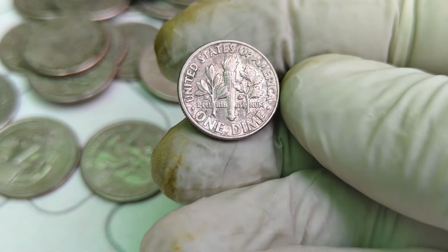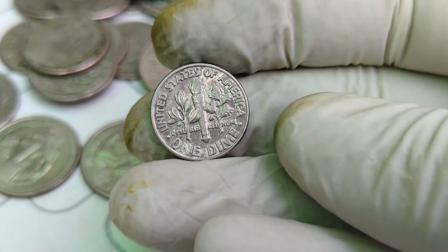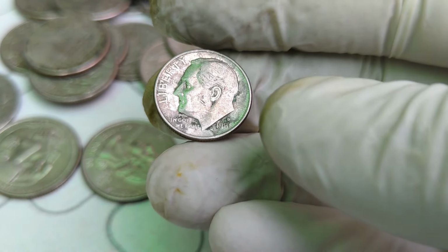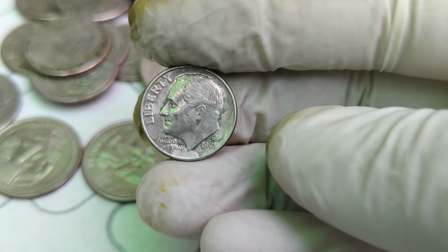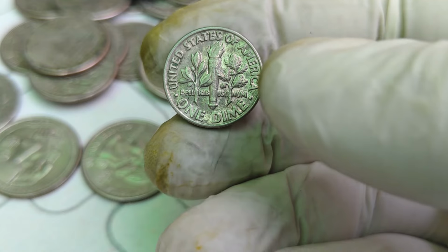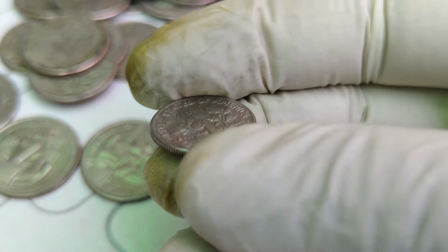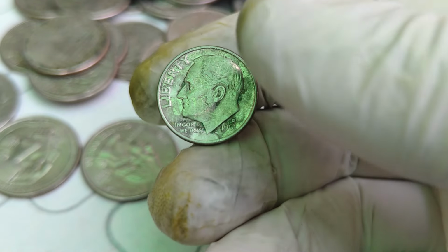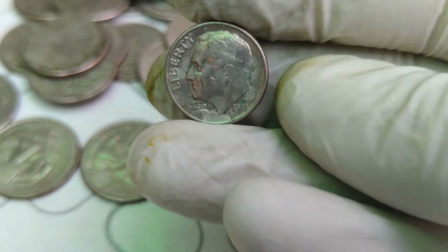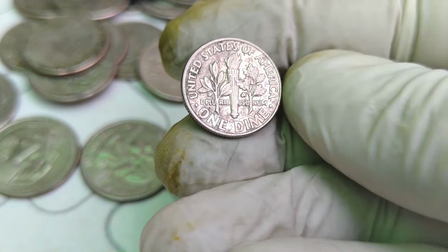One of the reasons this particular dime has reached such a high market value is its exceptional grade. Coins are graded on a scale from 1 to 70, with 70 being a perfect coin with no imperfections. The 1981 D Roosevelt dime we're talking about today has been graded at a near-perfect level, making it one of the finest known examples. Another factor contributing to its high value is the demand among collectors. Rare coins, especially those in excellent condition, can fetch extraordinary prices at auctions. This 1981 D dime has attracted significant attention from collectors, driving its market value to an impressive $1.3 million.